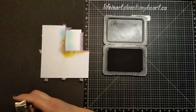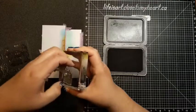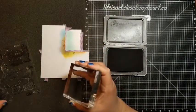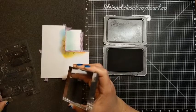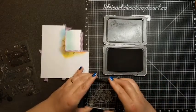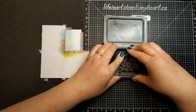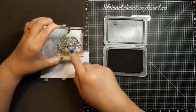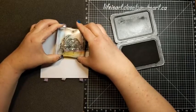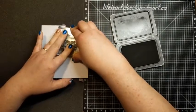And the next stamp that I want to use is the little crab. So let's take our seagull off. Again, walking my fingers, walking my stamp off the block. I will clean them later, or not. I don't always clean my stamps unless I'm doing weird color changes. And then I'm going to pick it up with my block, like so, and ink it up. Now this one is a lot bigger than the little rectangle that we've got here. So I want to kind of aim to have most of my crab in there, but this little sort of clam trail that's happening here, I want that to kind of go off out of the box a little bit. So we'll just stamp them down there like that.